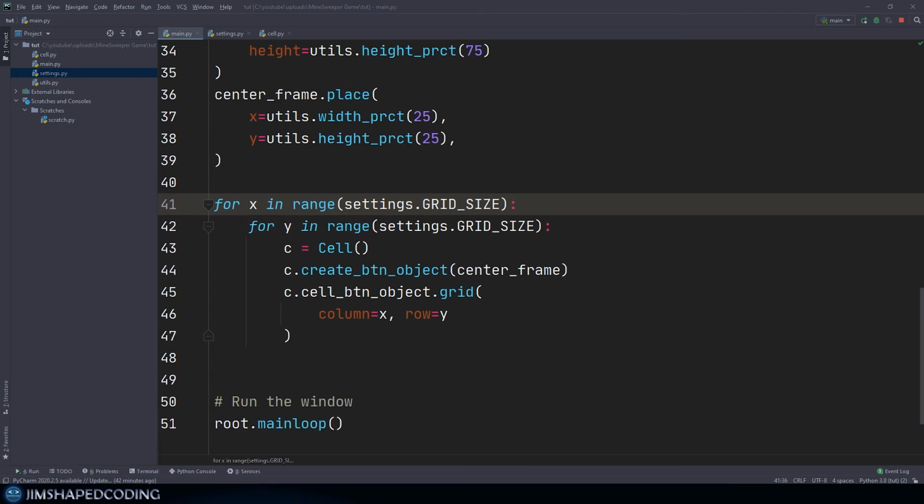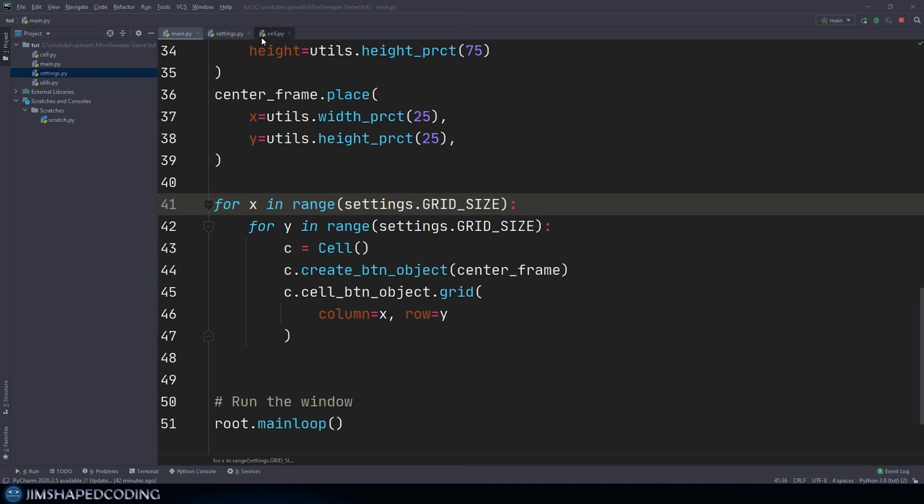Alright, so now that we totally understood this, we probably want to also understand how we can assign events to our buttons. Now an event is basically a list of actions that you want to take once you click on a button. Now we said in the beginning of this entire series that we'd like to differentiate between the action that we are taking when we left click on a button or when we right click on a button, right? Because those are 2 different actions in a Minesweeper game. So that is going to be very cool designing this thing in the Minesweeper game. Giving the events for our buttons is actually a very fun part of our game. So let's see how we can do that.